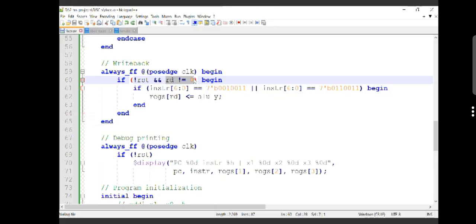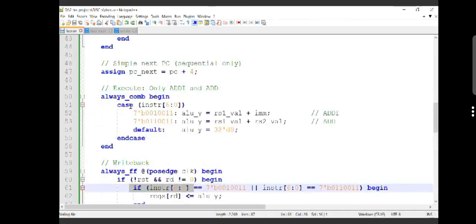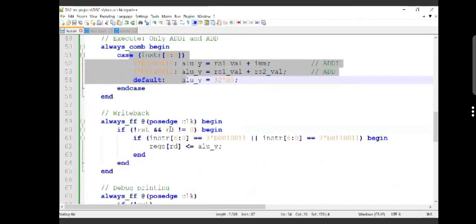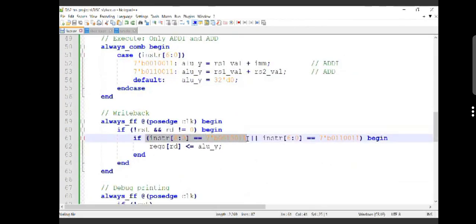So reset value is 0 and my read pin is 1, then if my instruction is equal to this value or my instruction is equal to this value, you have given two types of instructions. You are giving the logical or operator. That means if either the instruction value is this or this, any one is okay.